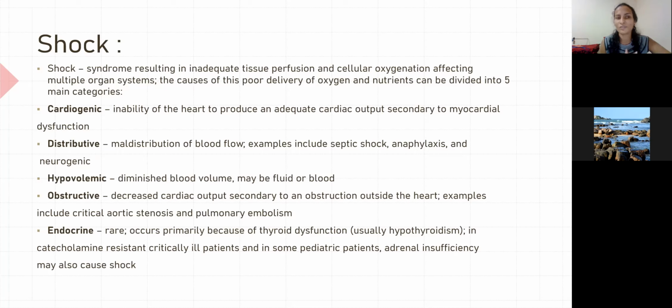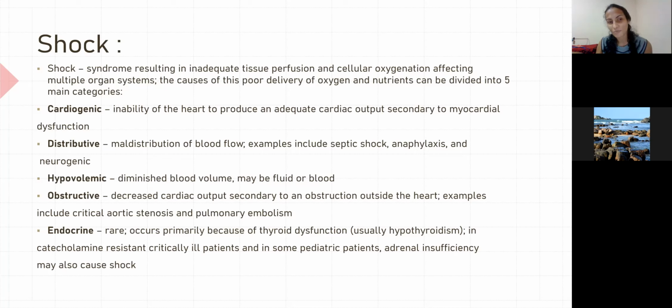You might have heard that shock can be divided into various types depending on the cause of the shock. The first one is cardiogenic, and then distributive, hypovolemic, and obstructive. Think about cardiogenic shock, where a patient gets a myocardial infarction or a heart attack, where there is damage to the cardiac muscle, and therefore some of your heart muscle is dead, so it cannot function the way it did before. So your tissue perfusion will be less because the heart cannot pump well.